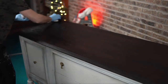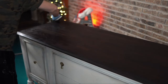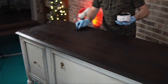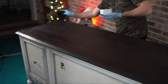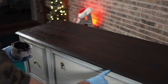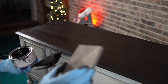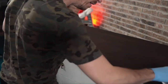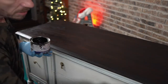This applicator pad is fantastic. I'll put in the comments if you'd like to order Dixie Bell supplies — I'm going to ask you to bookmark my website bowtietreasures.com, and whenever you need to order just jump on there and grab the Dixie Bell link. I'm looking right here — there's a little extra streak — checking for anything else I may have missed. Boom. It will probably just need a light sanding with one of Dixie Bell's sanding sponges — they're really great, light grit — before the top coat. Looking for any excess, and that looks like a million bucks.